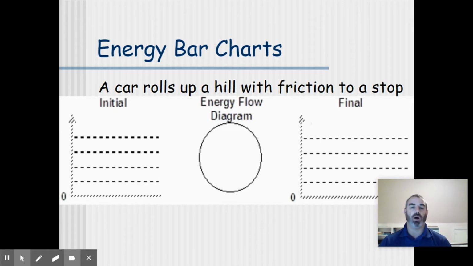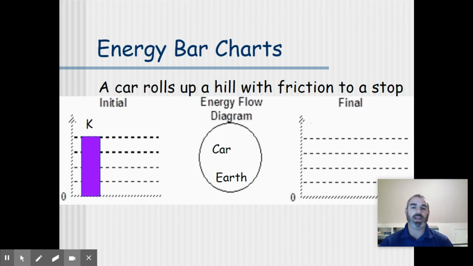Well, we have the car is moving, so that's a mechanical energy, that's kinetic energy. It's going up a hill, so we're going to have the earth. So in our system, we're going to have the car and the earth. Then we're going to go to our initial situation, and we're going to determine, okay, what type of mechanical energy do we have? Is there anything moving? Yes, the car's moving. Is there anything that has a height greater than 0? No, the car hasn't started going up a hill. Do we have a spring that's stretched or compressed? Well, we don't even have a spring in this situation. So the only thing we have is kinetic energy.